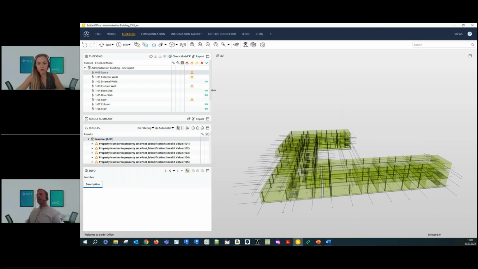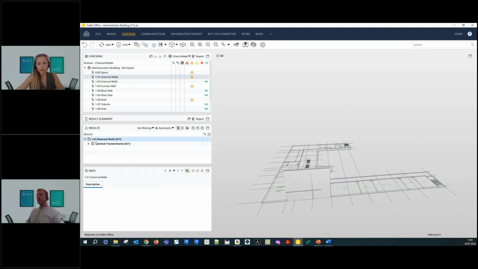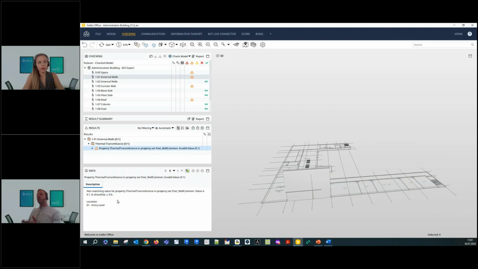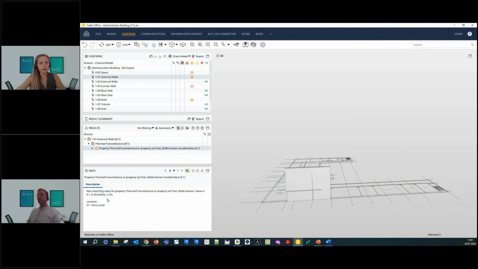When we look at the external walls, we had another issue here for thermal transmittance. We remember, for thermal transmittance, we defined another range. We say the value for external walls for the property thermal transmittance should be smaller than 9.0 watt per square meter Kelvin.